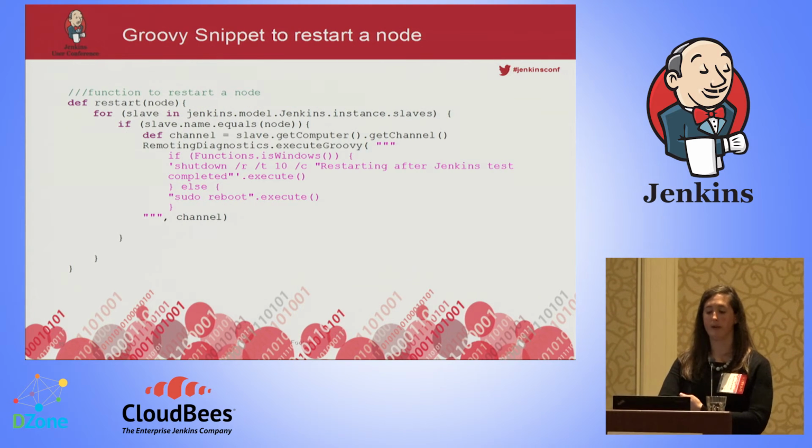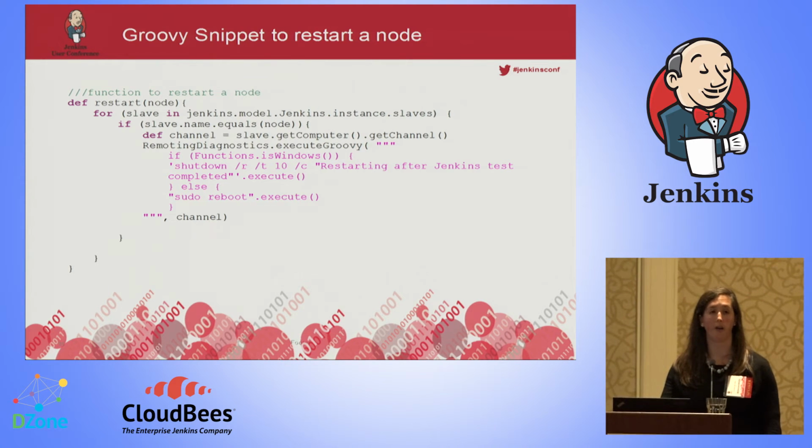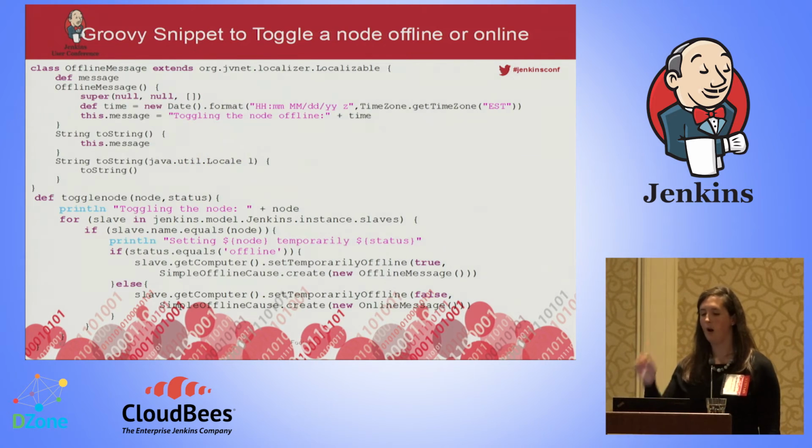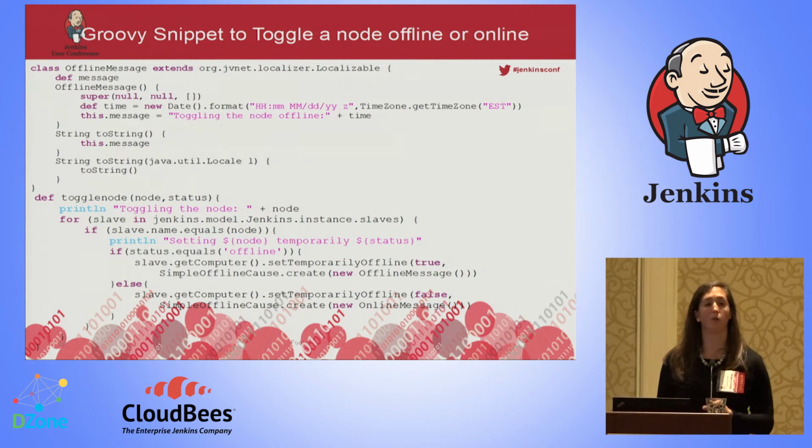Here's an example of a restart function. To restart your node, if you wanted to get this all automatic, and that's what we've done, it goes and asks all these things, and then it reboots the nodes and then brings them back online and toggles them online. So this is pretty useful in the administrative area of your Jenkins system. This also goes with toggling a node offline and online. In a lot of this stuff, you can Google it. There's some Stack Overflow, and I wanted to share these snippets because it took me a while to iron them out and figure them out.